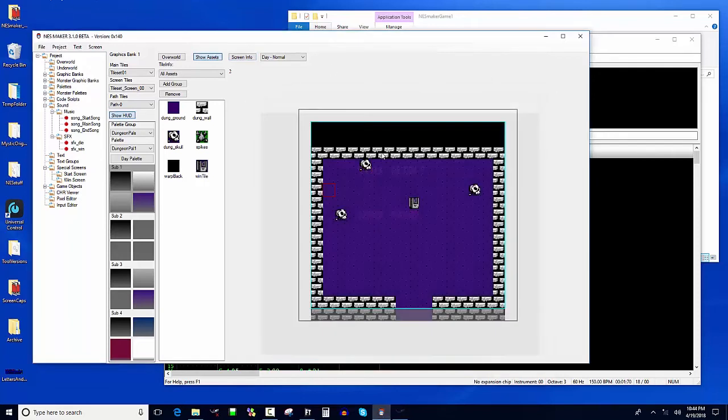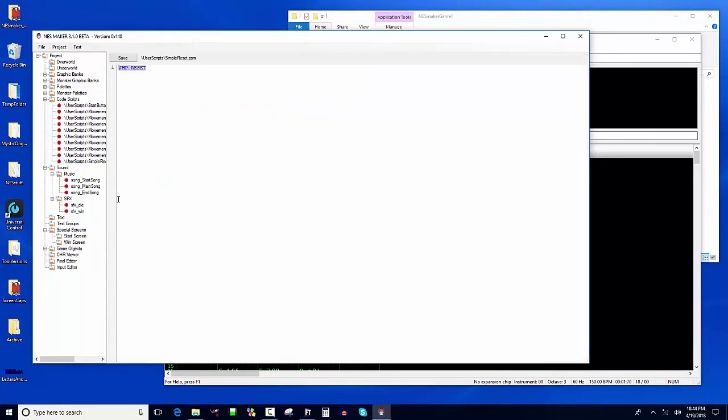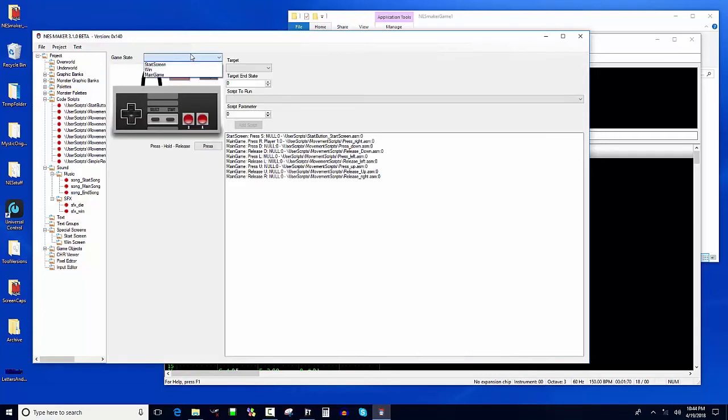Lastly, I'm going to set a way to restart the game when I'm on the win screen so that I'm not stuck there indefinitely until I hit the reset button. And that's easy enough. I'm going to go to my code script, and I'm going to look for a script called Simple Reset. All that is, is code that just literally says jump to the reset. And I'm going to go to my input editor, and when I'm on the win screen, a null object, it does have to be set to an object, I'm going to run simple reset, but not when I press it, when I release it. That way, when the game cycles around again, it's not reading a button press, which it might do. So when I release it, I'll have to let go of the start button. And I'm going to add this script. And then that will restart the game again.